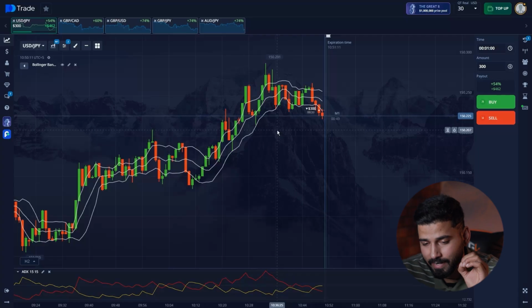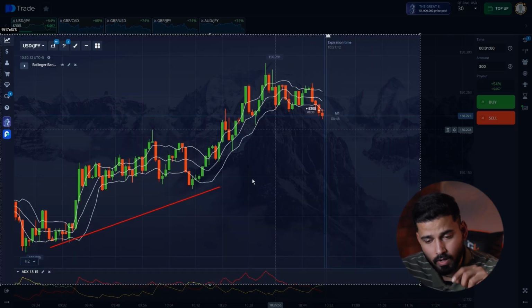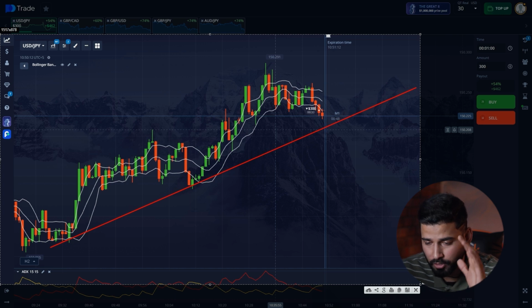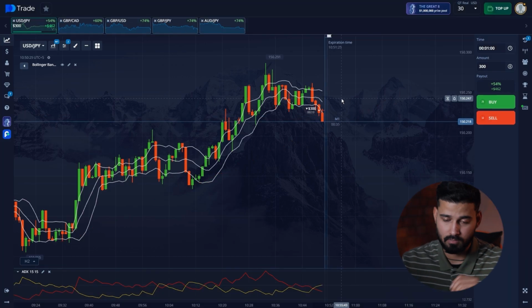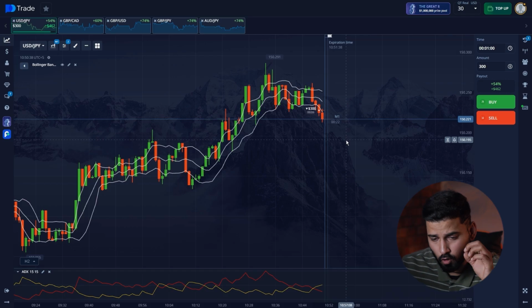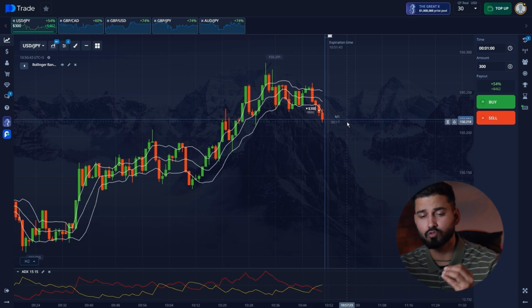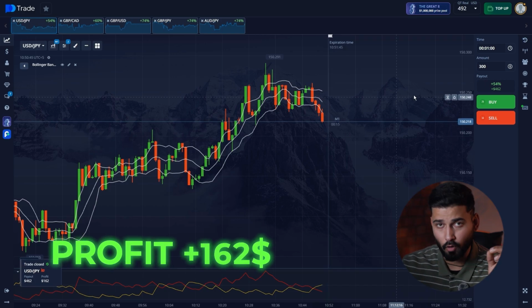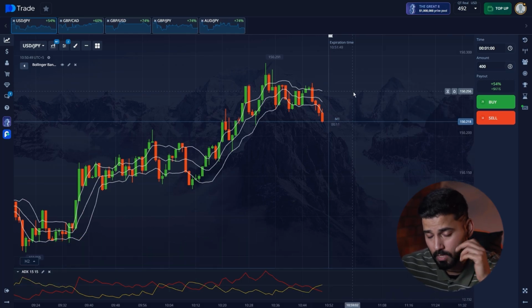Zooming out, the asset is actually in an uptrend overall. But right now I'm approaching another potential bounce point upward, so context matters. We are trading a short-term pullback within a larger uptrend. Now we just wait for 20 seconds to lock in a profit. This was a relatively easy trade example. After this, I will switch assets. Locking in the profit now. Solid start. Let's move to a new currency pair.